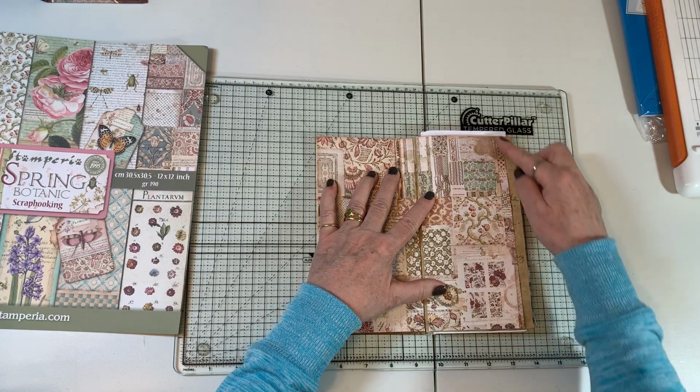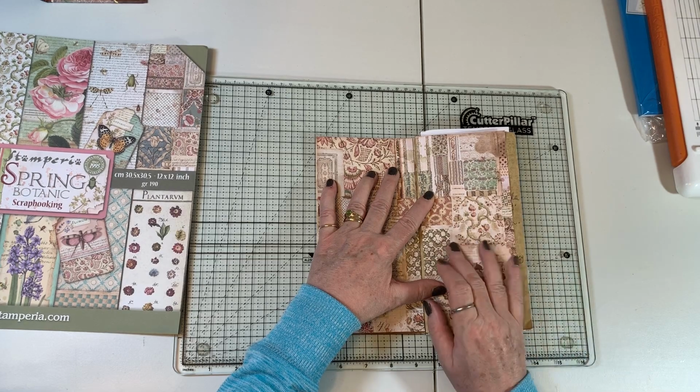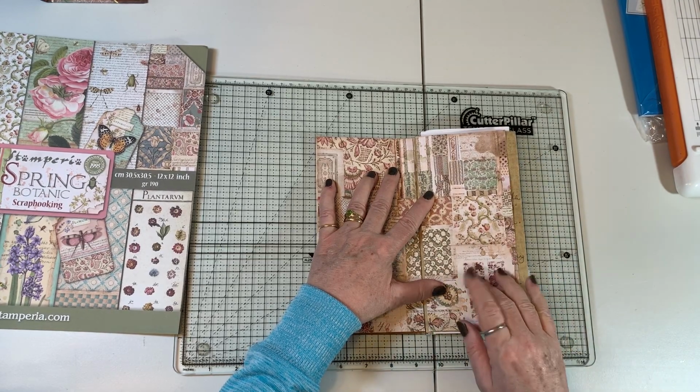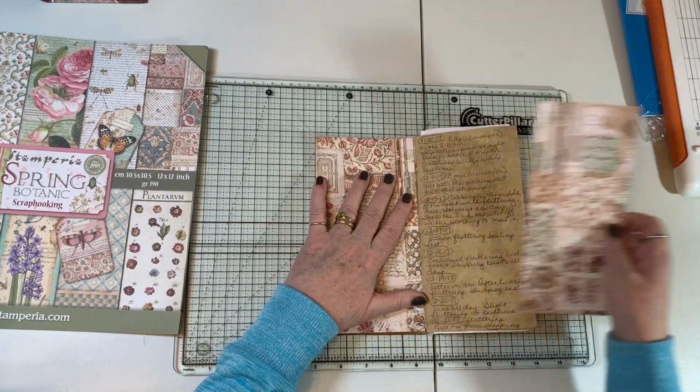Oh, but I could put like washi tape down the edge. Or I wonder if one of my borders, that would be fun.